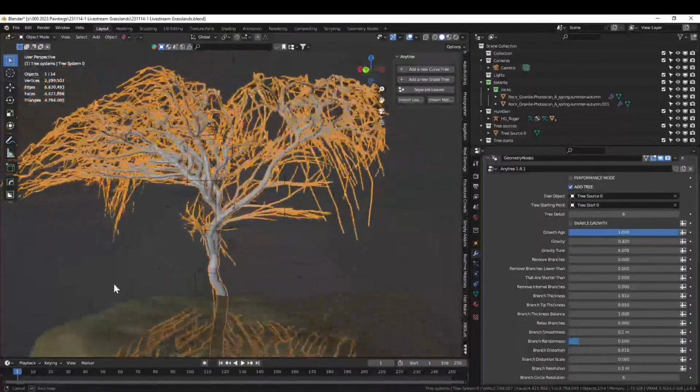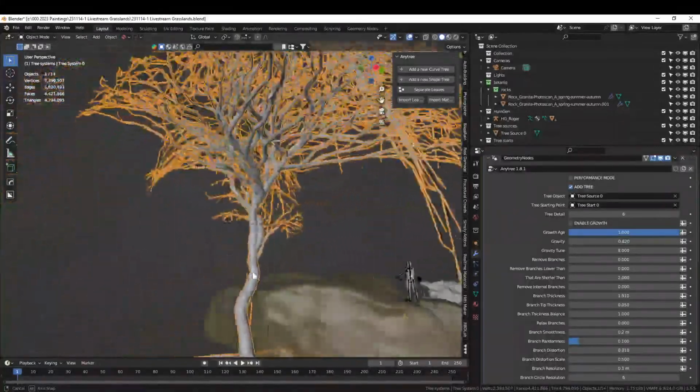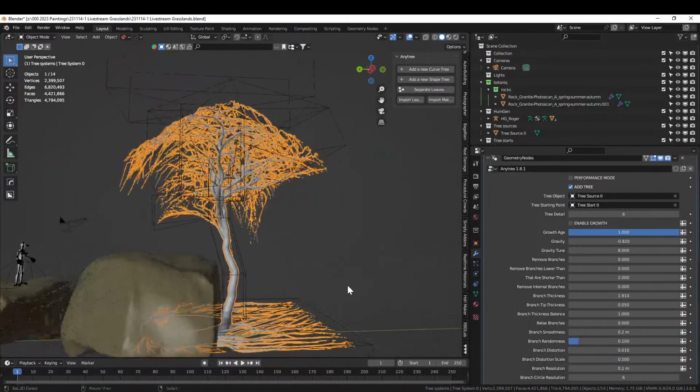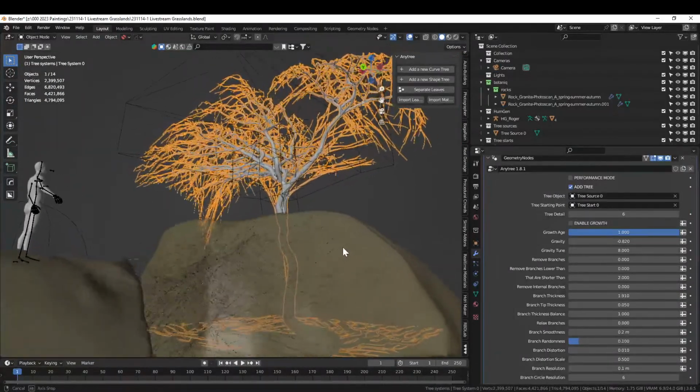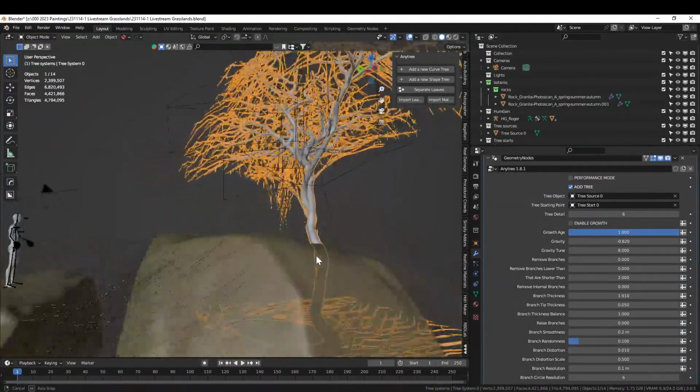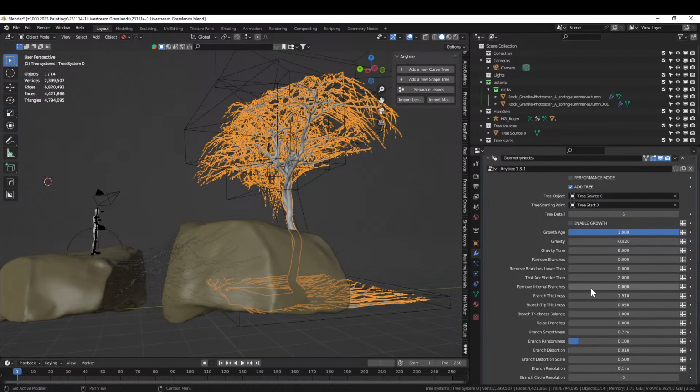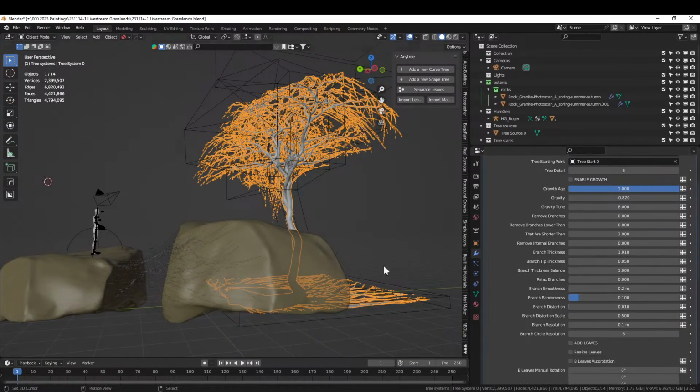Yep, looks good. I think we're getting somewhere with this tree. And I do like these spider webs too. I think this is going to give us a cool couple of shots to play with. And we'll get to our bug eventually too.